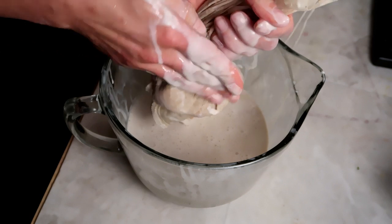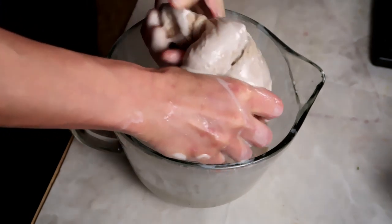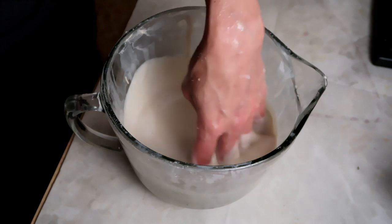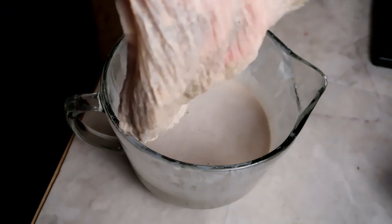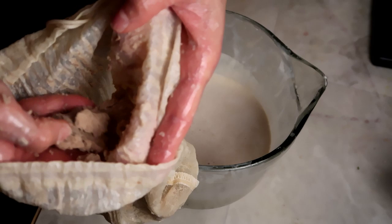This feels like soothing oatmeal on my hands. Just when you think you can't squeeze any more out, you can. Woo, can you just see how thick and rich and creamy that is? Look what is left. It's almost like peanut butter. I want to try it and see if it tastes like peanut butter.